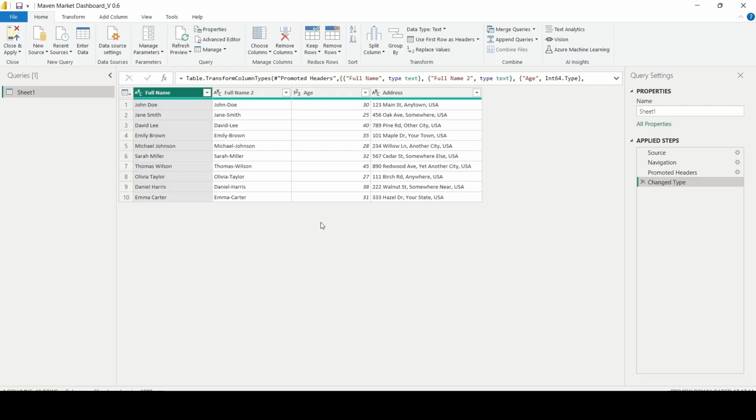So what exactly is a delimiter? A delimiter is a specific character or symbol used to separate different pieces of data within a single column. For example, in a column that contains full names, there may be a space between the first name and the last name. That space acts as the delimiter. Other common delimiters include comma, hyphen or slashes. The key function of a delimiter is to break down the content of a column into smaller and manageable parts.